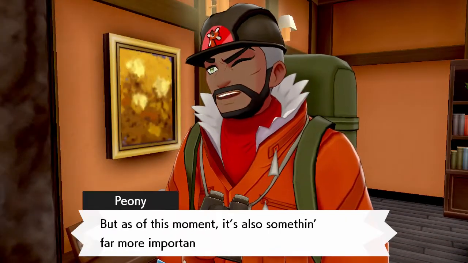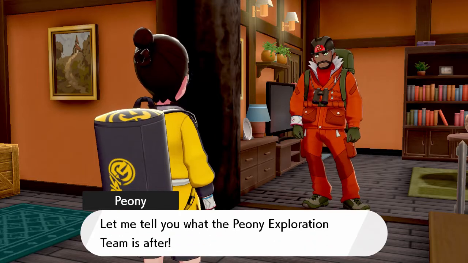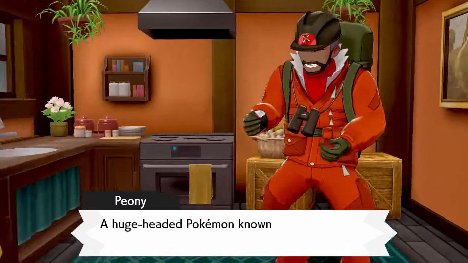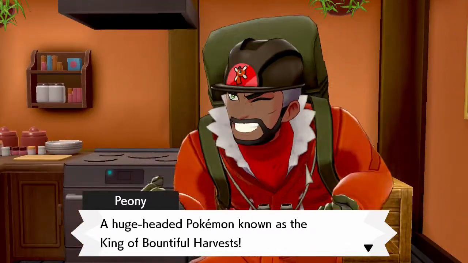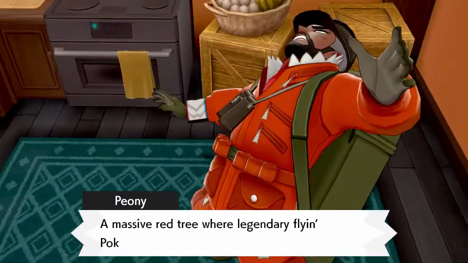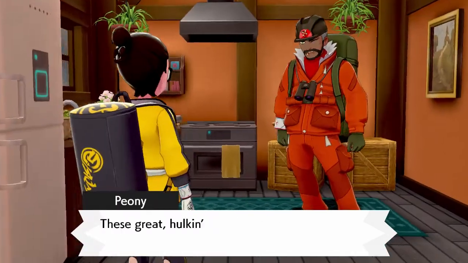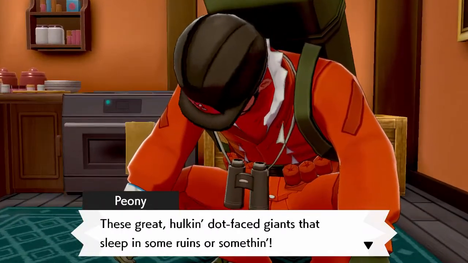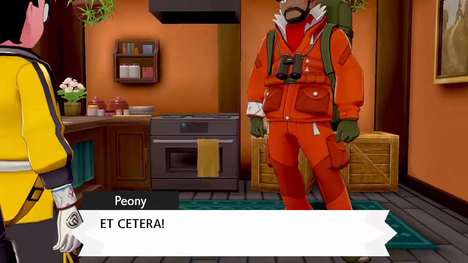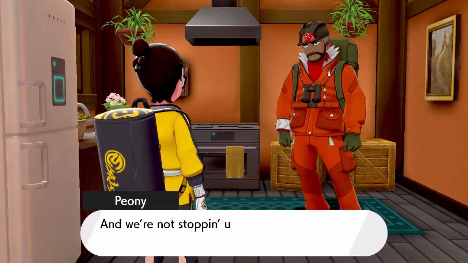Base camp. Yep, alright. Yeah, I know. It's our house. I know. I get it. Yes, mysterious legends. For example, a huge-headed Pokemon known as the King of Bountiful Harvests. Not to mention, a massive red tree where legendary flying Pokemon gather. And furthermore, the great hulking dot-faced giants that sleep in some of the ruins or something, etc.